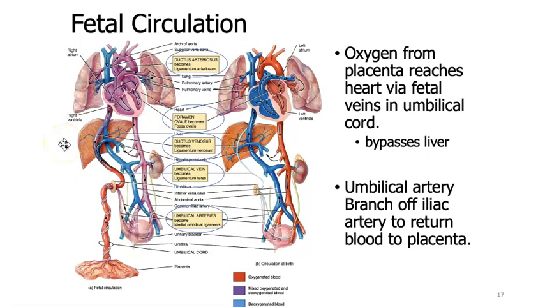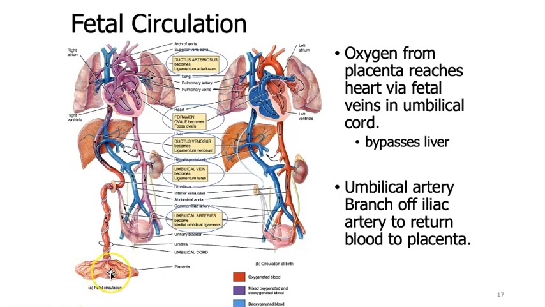Now I mentioned to you fetal circulation is going to be a little bit different than adult circulation. This is because the lungs of the fetus do not work. The fetus is not actually breathing inside the amniotic sac. It's getting all of its oxygen, nutrients, everything from the placenta, which essentially acts like its lungs. It's the site of gas exchange. So that means the pulmonary and systemic circuits have some bypasses so that we are not sending blood to lungs that are not yet developed and basically wouldn't be able to support the flow anyway.